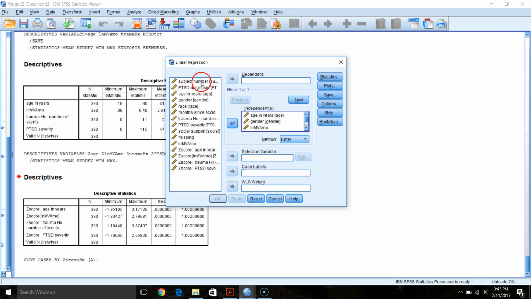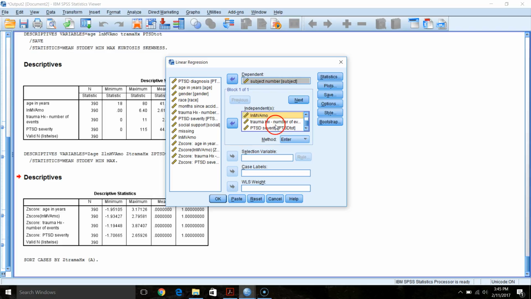But what we're going to do is regress all of these variables onto some arbitrary variable. Here, it's just going to be our subject number. Okay, so this regression model doesn't make any sense. Subject number is assigned however people come in, so this isn't an interpretable value. But what this is going to do is take a look at the relations of our variables of interest within multivariate space.